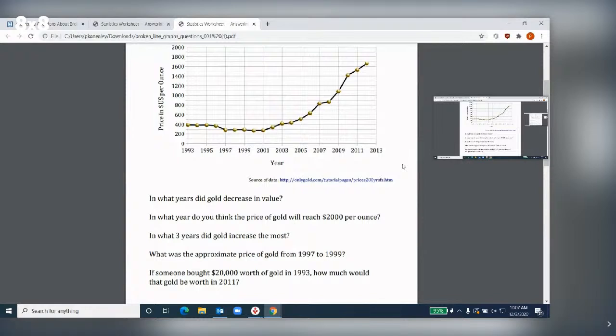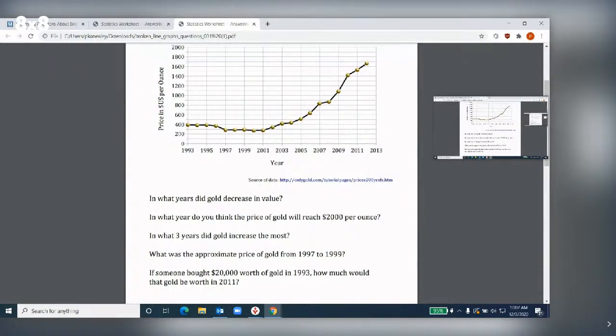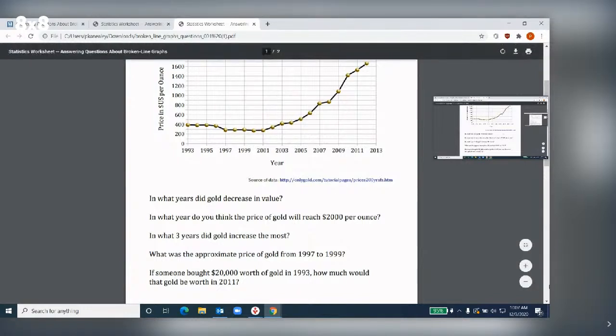950. So when it asks you when it went up the most, or it went down the most, you're going to compare two dots on the graph, and whatever has the biggest gap, whether it's going up or down, that's how you're going to decide where. And this one's asking went up the most. So you find the two dots that have the biggest space between them. And remember the money dollars over on this axis, which is the y-axis. So you're going to look at the biggest jump on the y-axis, okay?